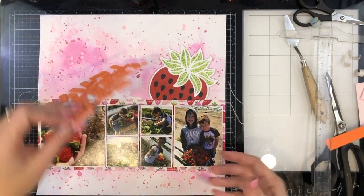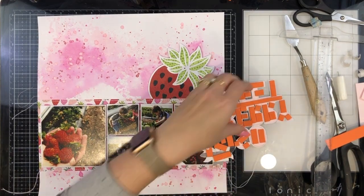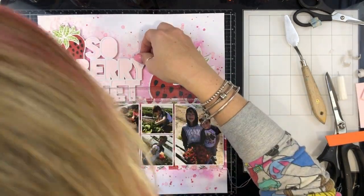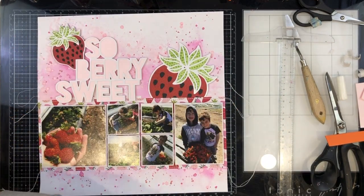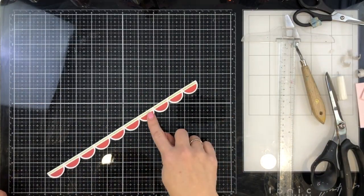Alright, titles going in here. By the time this page is complete, another glue accident, you can't even see that there's a join for those two pattern papers in the background, which I'm really happy with. But like I said, most of that pattern paper is covered up. So here is the first banner that I'm going to use.